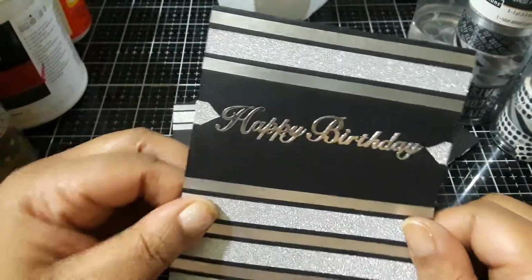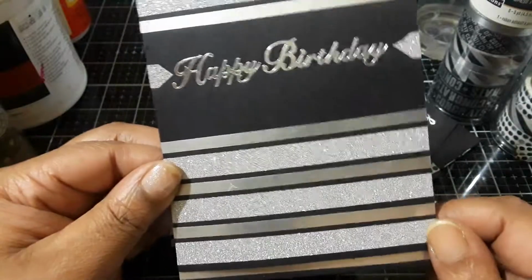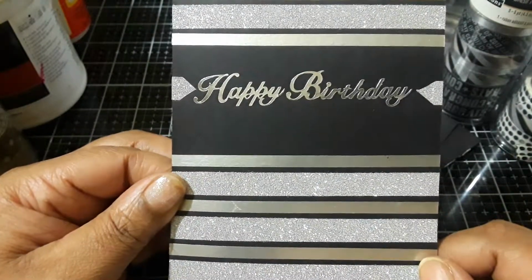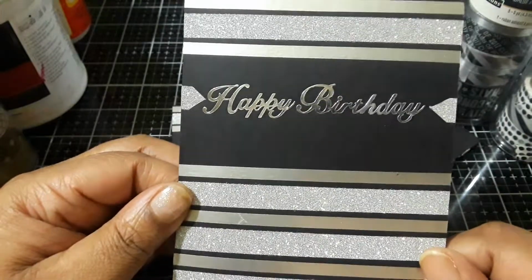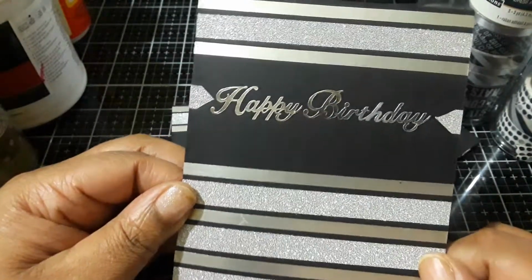And I had so much fun making these cards. I started off only making one. And then I just made a whole bunch more. So you can do this. It's not hard. The only thing is that we overthink it. And we think, oh, we got to put all this stuff on this card.